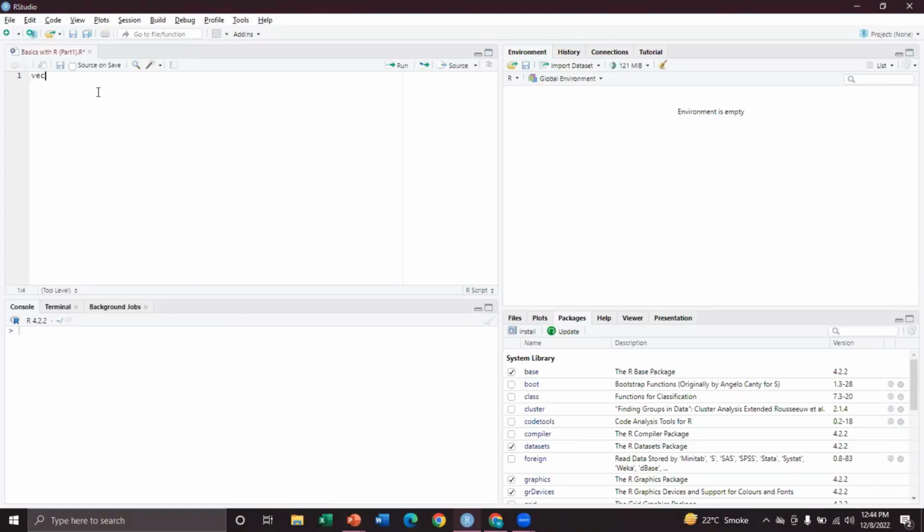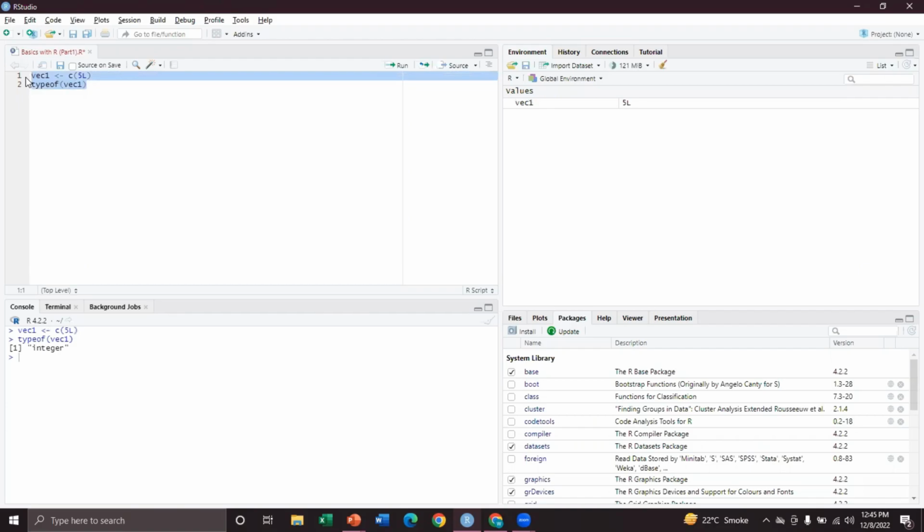Let's say first of all, I create a vector with the name vec1 and use the combine function. First of all, I will create an integer vector, let's say 5L, then I will say typeof(vec1) to make sure if it's an integer or not, and run it.